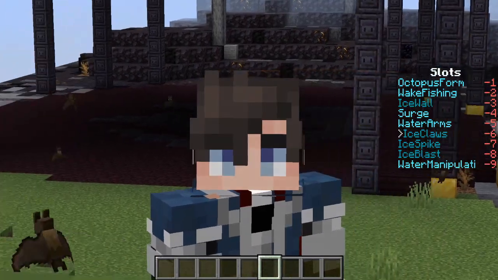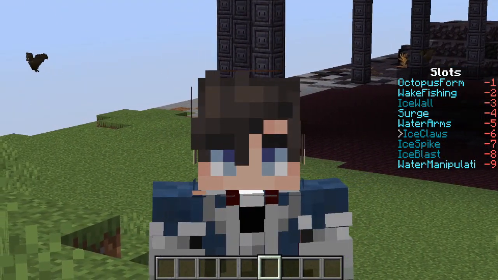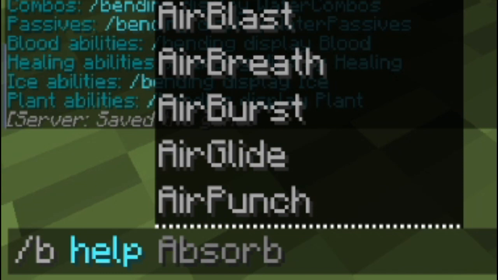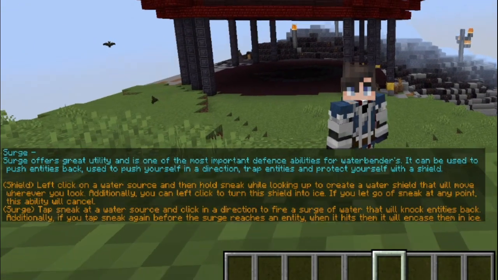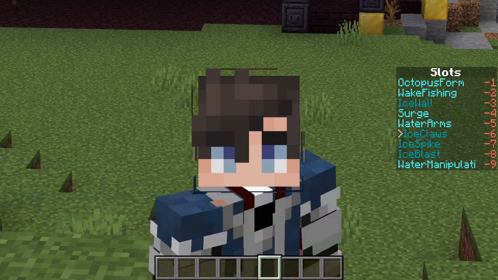But for now, I've shown you the basics, and if you ever need a refresher, you can go into chat and type in this command. /B, help, and then whatever move you want. So let's say you forget how to use Surge. You type in /B, help, Surge. And look at that. It gives you a very helpful, comprehensive description of how to use the ability. Or if you want, you can just come and watch the video again.